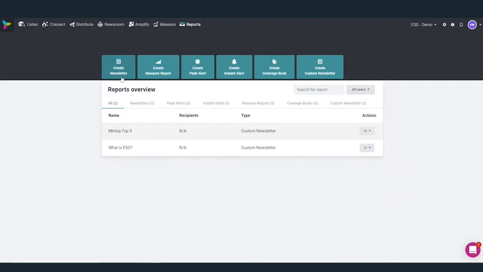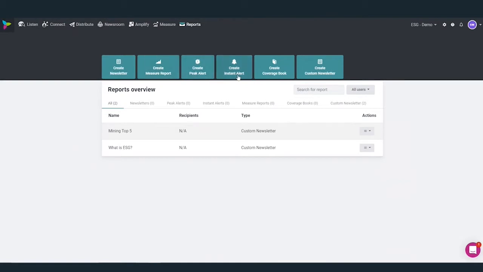We have our straightforward newsletters that will send you a newsletter, whether it's daily or weekly or a couple of times a day, that give you a straight list of mentions from your search term. Of course, you can interact with them. They will include all of the metrics that are on the posts. We can create those measure reports, so those dashboard reports that I just showed you a moment ago, fully customizable, as much animation in them as you'd like, and you can save those in the platform.